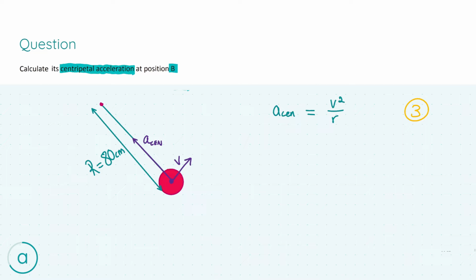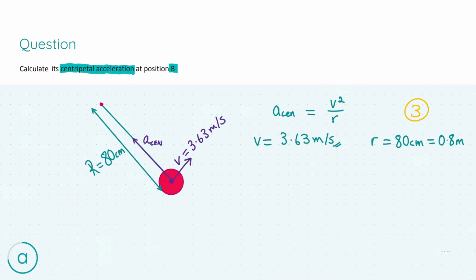We're going to need these in order to calculate the centripetal acceleration. Well, we know that V is the linear velocity at that specific point, which just happens to be the V we calculated in the previous question, which was 3.63 meters per second, which I'm going to write explicitly again in my calculations column. But what is R? R is the radius of the circular motion of the mass, which is just going to be the length of the string, which is R is just equal to 80 centimeters, but we're going to have to work with SI units here, so I'm going to convert it into meters, so it's 0.8 meters.